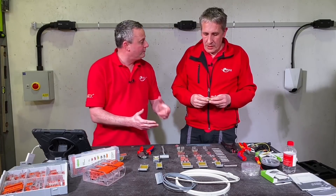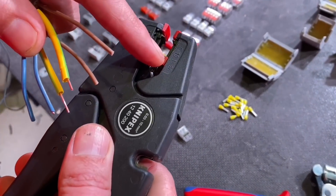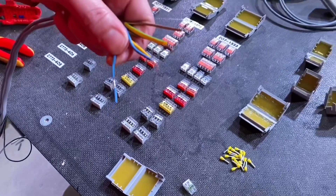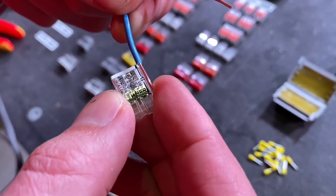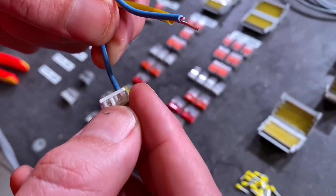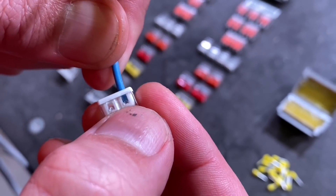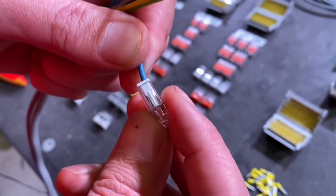Let's look at it being used with solid conductors first. You've got to strip back your conductors — these are 30 millimetres, a little bit longer than the 11 millimetres you'd have on the 221 series. I've set the depth stop there. There's a handy little guide on the connector itself so you can check you've got the right length. Here's something people may not know: when it's pushed in properly, you should just be able to see the insulation in that tiny clear window, with no copper visible there. You can see the copper at the other end — that's nicely pushed into the right place.